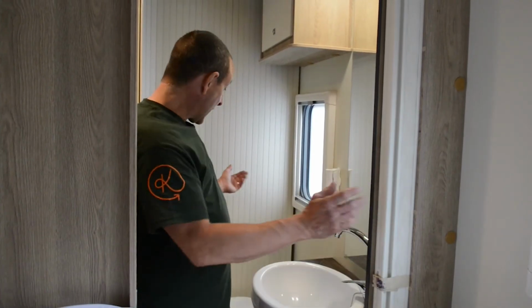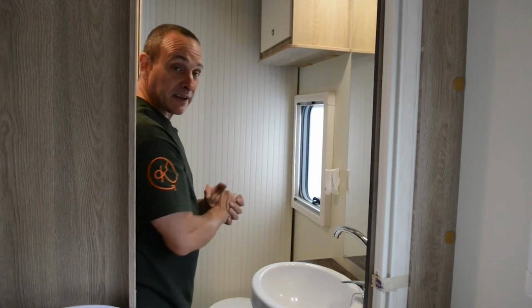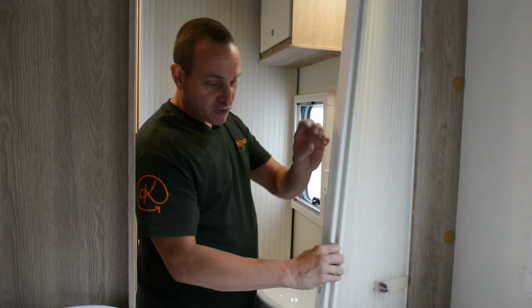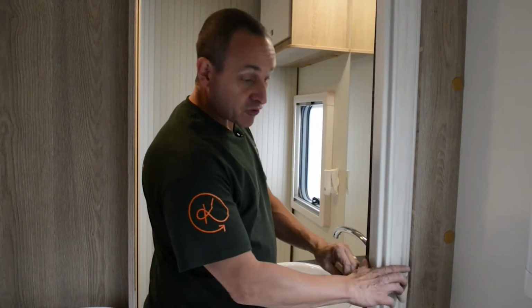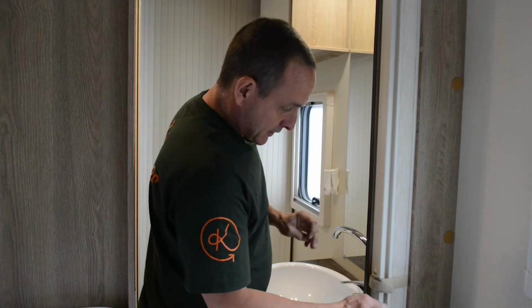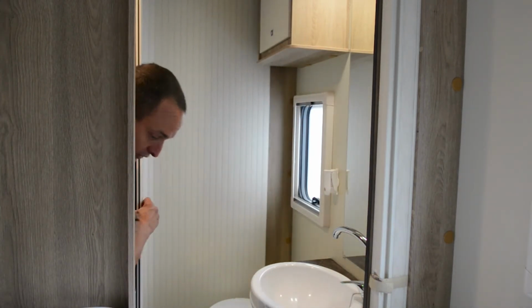Obviously, here we have the toilet function. If you have guests staying, you can close these doors here, which doesn't disturb you. You can do that on both sides. Or if it's just a couple, it's just like an ensuite for yourself, really. So what we have is a door here. This door just slides around.